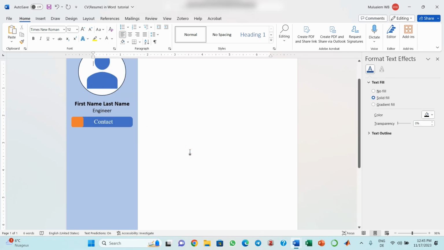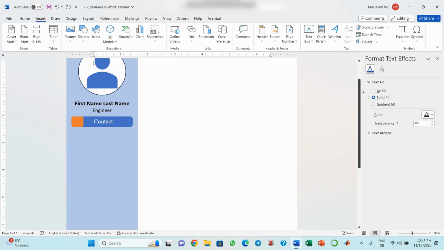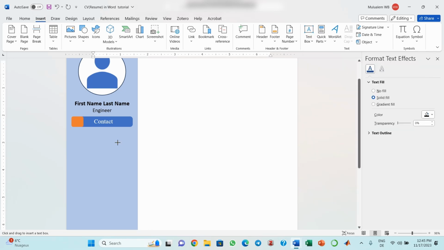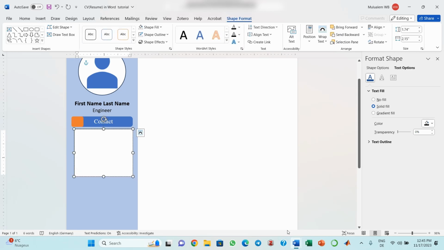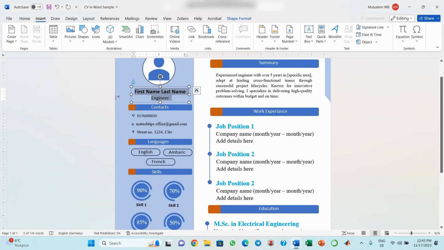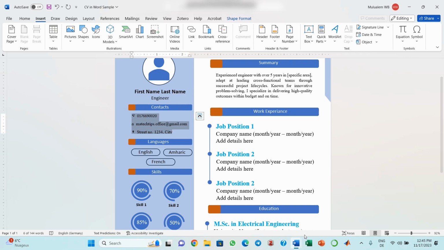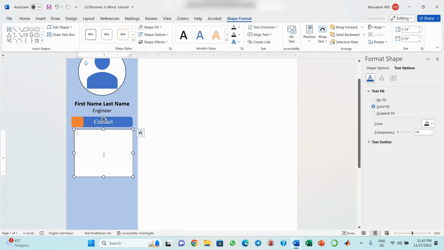Okay, now I have the contact, then put the contact information. Insert text box, then click on draw text box. I will draw the text box here. Then in the text box, put your contact details. I will bring these contact details here. I have already prepared the contact details before. Copy, then paste.